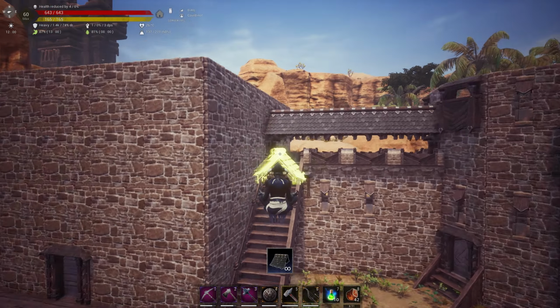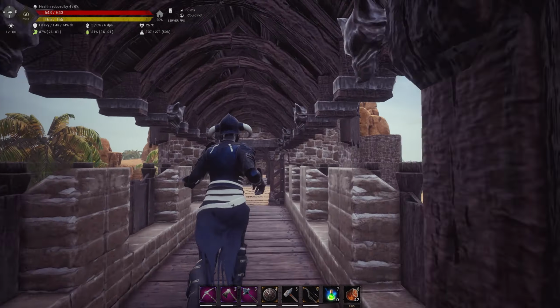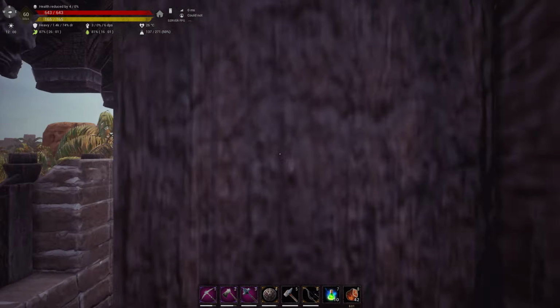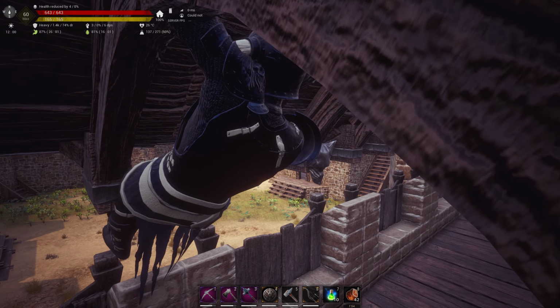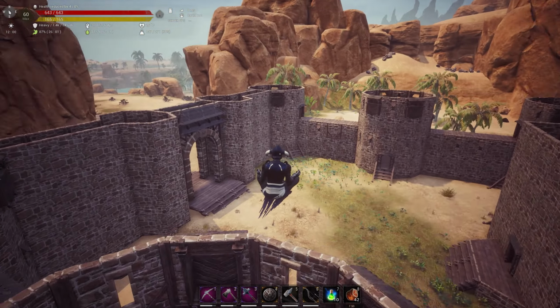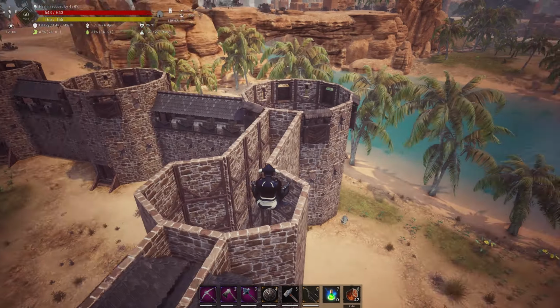So if we then drop down here, we can see we can walk through the walkways with the Nemedian roofs in it into each of the towers. Like so. Okay. Drop down. Right. Next, we need to do that on the other side as well. Next, we're going to just finish off this middle section here.